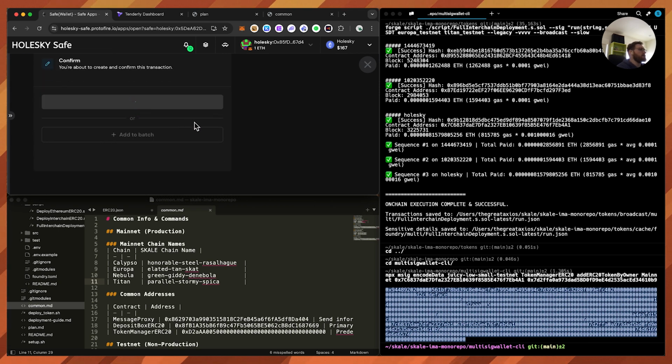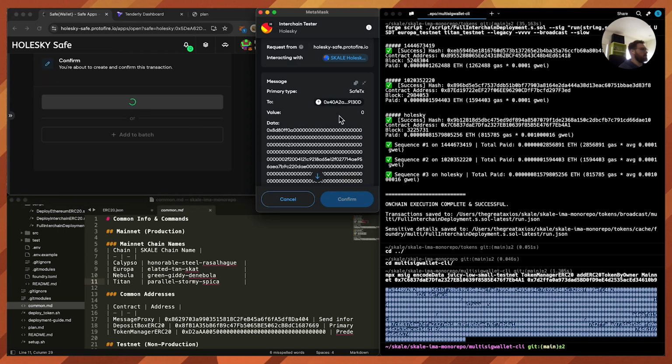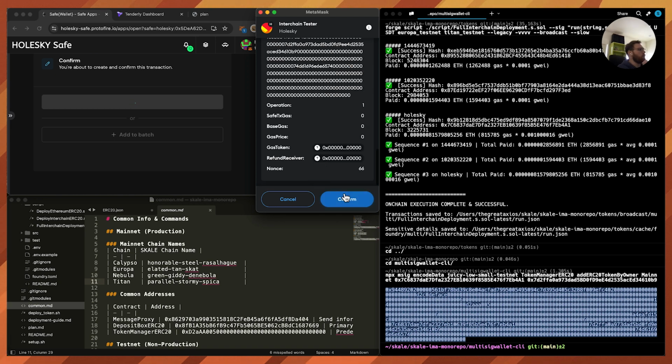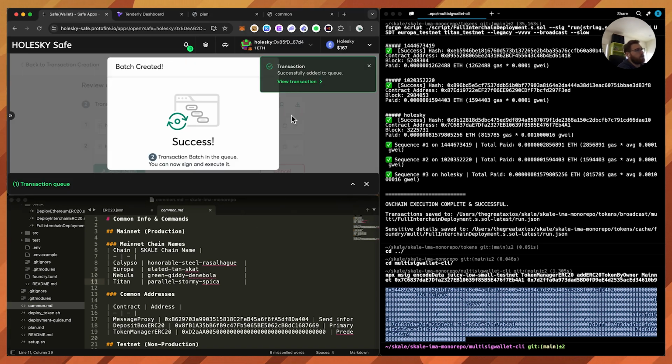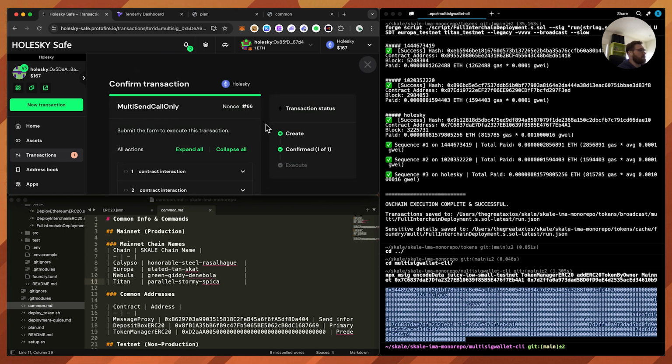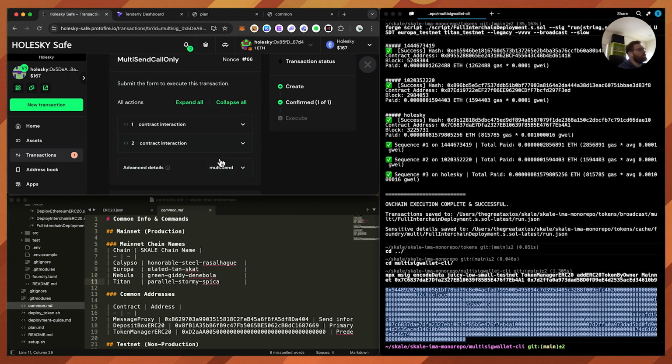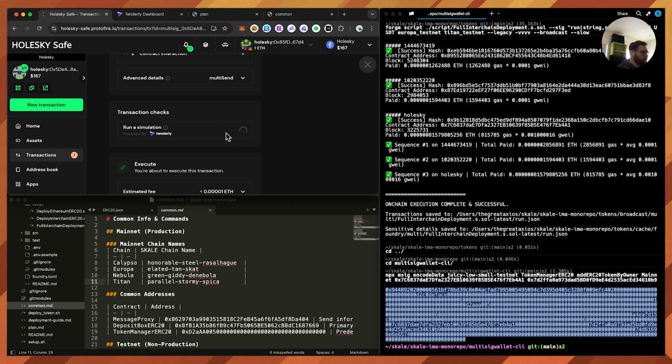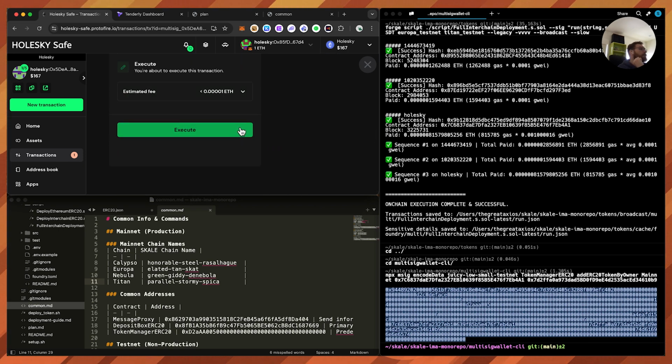We're going to go ahead and sign this. Sometimes it'll let you execute right away. Sometimes it'll ask you to sign it first. We'll go ahead and confirm this and confirm that signature. Now we're going to go to view transaction, and we're going to execute. This Gnosis Safe is a 1 of 5 because again, it's testnet, and we're not really concerned right now with security. But on a mainnet Gnosis Safe, there probably will be many signers, and so you might be able to sign it, but you might have to have other people come in and actually sign and then execute.